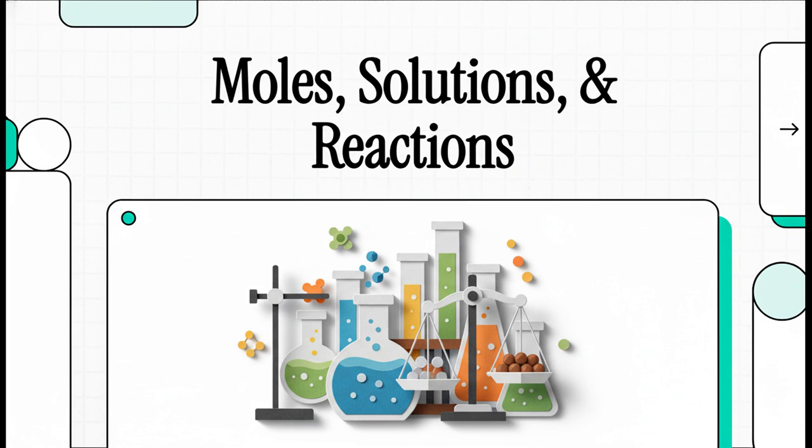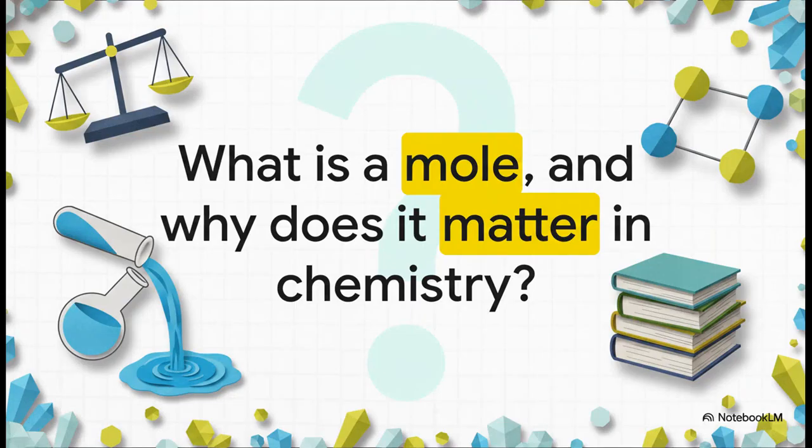Let's jump right in. So this is the big question, right? Figuring out what a mole is, that's the aha moment for so many people in chemistry. As soon as you get it, suddenly everything from mixing solutions to predicting how a reaction will turn out just clicks. It's the one key that unlocks all the math in chemistry.